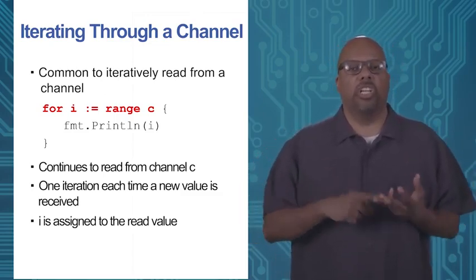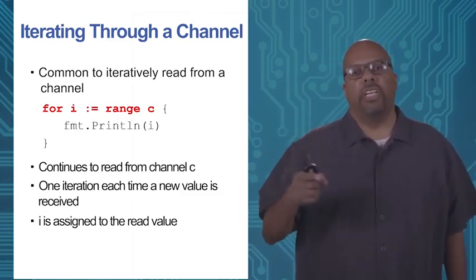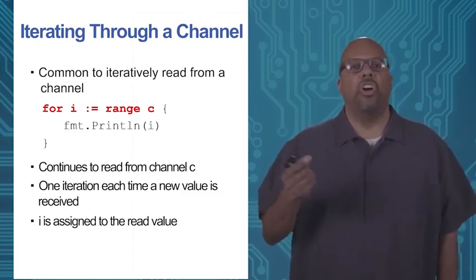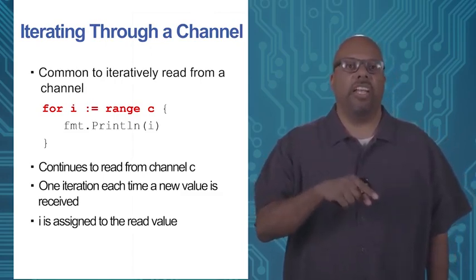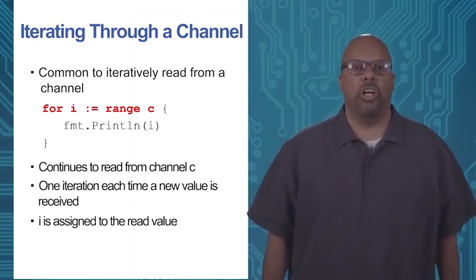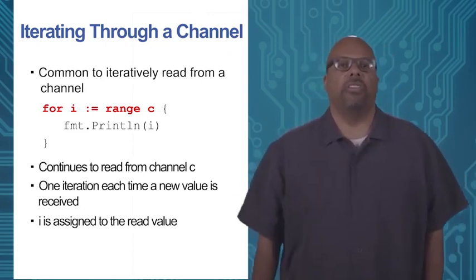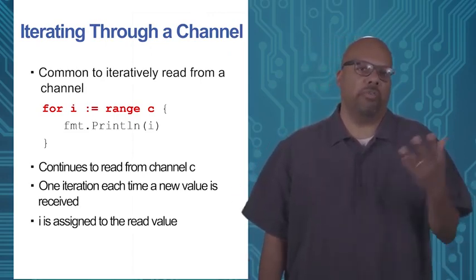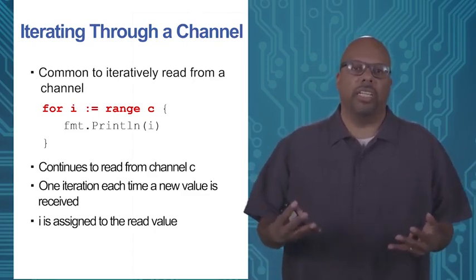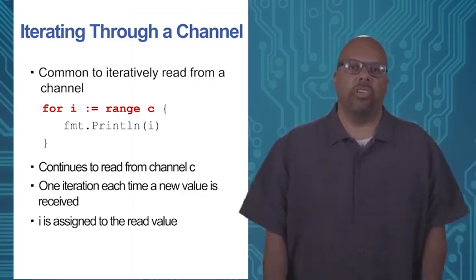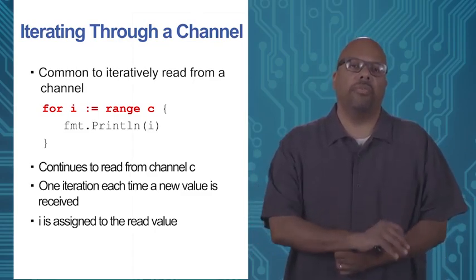Or not forever, until a close happens. We'll talk about that in a second. But it'll just continually read data off of that channel and assign it to this variable i, or whatever variable you want to call it. Now in this toy example, I'm not doing anything useful with the data, I'm just printing it, but you could be doing anything in there, right? You just process the data and use it in some way. So this is a very common thing to do.